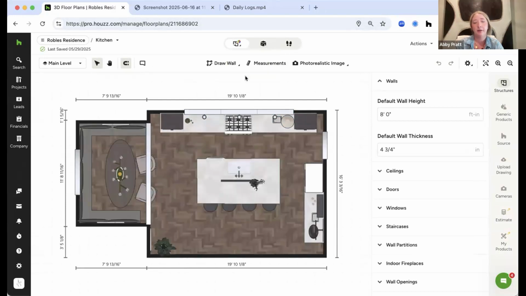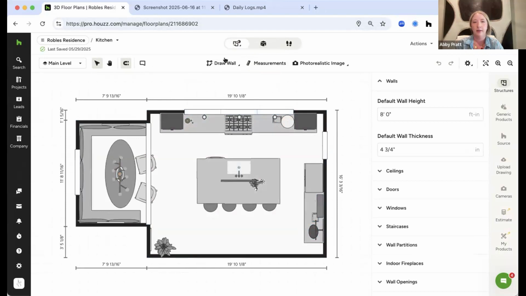Now, if you do a room scan on your phone, it is going to go ahead and build the walls, the doors, the cabinets, anything existing, and pull that in for you. And then if you pull in a 2D floor plan, it's going to give you the black and white version of this as well. And it won't have furniture, obviously.